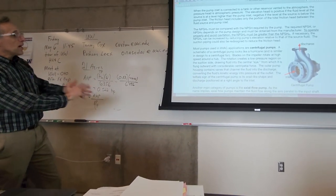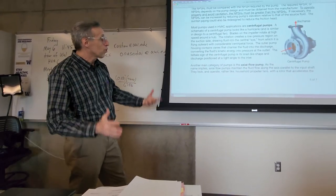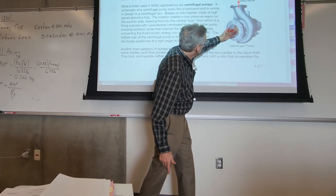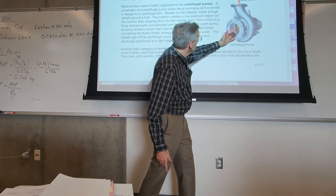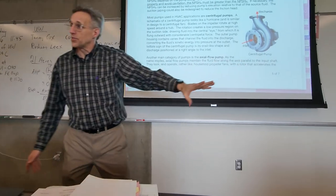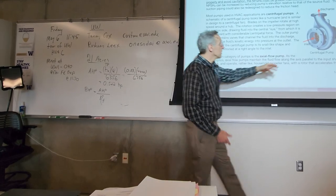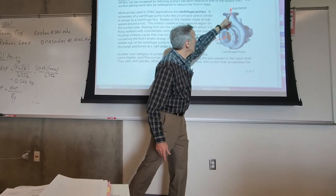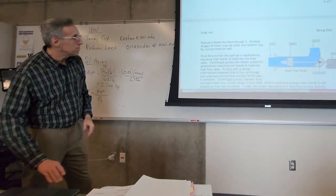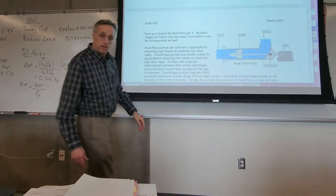But anyway, pumps, like fans, come in varieties. We've got centrifugal pumps. These are the workhorses. Just like a centrifugal fan, the fluid comes in to the center impeller, and it's flung outward. You develop centripetal force, and that force accelerates the liquid around the ring here, and then out the discharge. And then there are also axial flow pumps that work in the same axis of motion of the fluid.